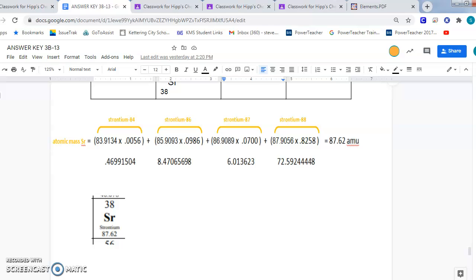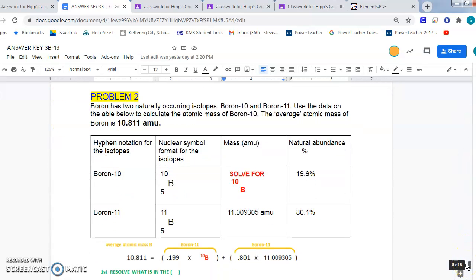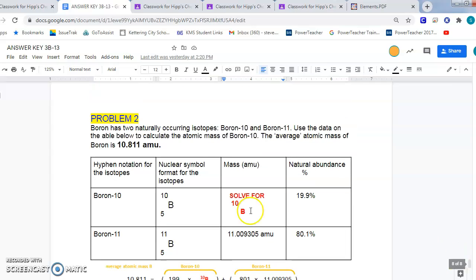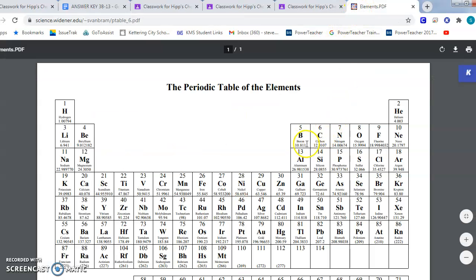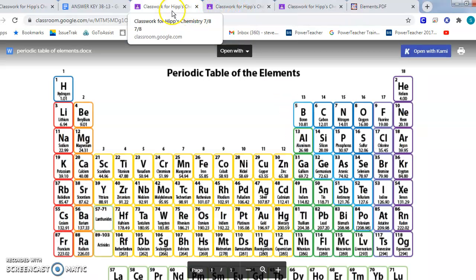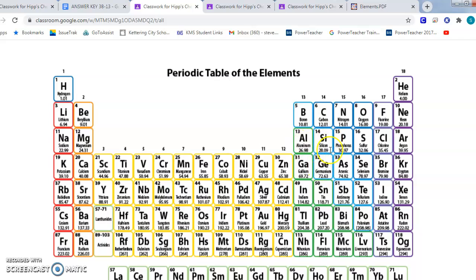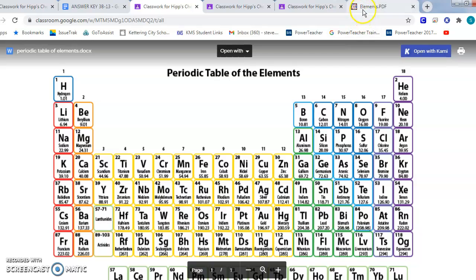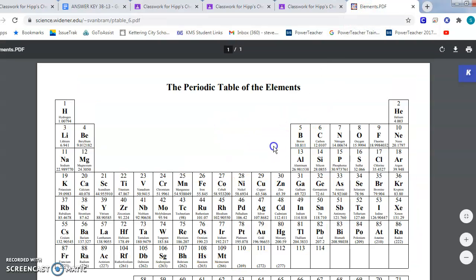And we move on to our final problem, our final question on the test. Problem number 2. This time, they're giving us the atomic mass of boron as 10.811. Where did they get that? On this table, 10.811. Notice this table right here, the one we normally use, just goes to 10.81. These tend to round to the hundredths place for most of our elements. That is because for most of our calculations, that's all we need. But when we're dealing with atomic mass, this is a nice table to use.